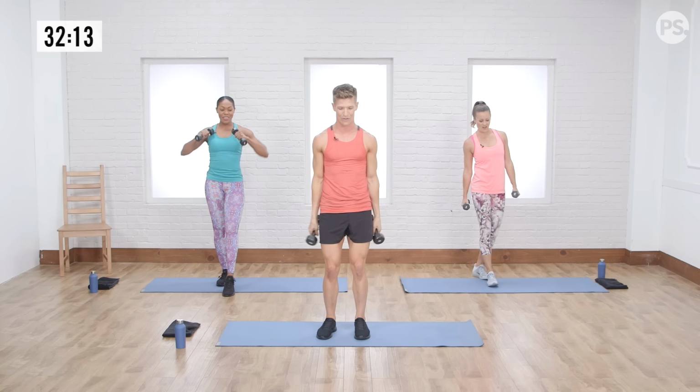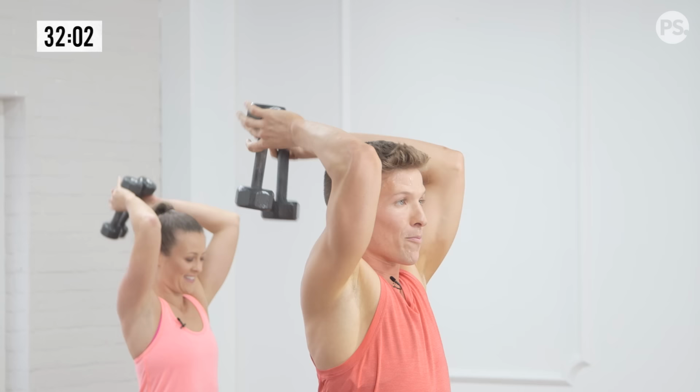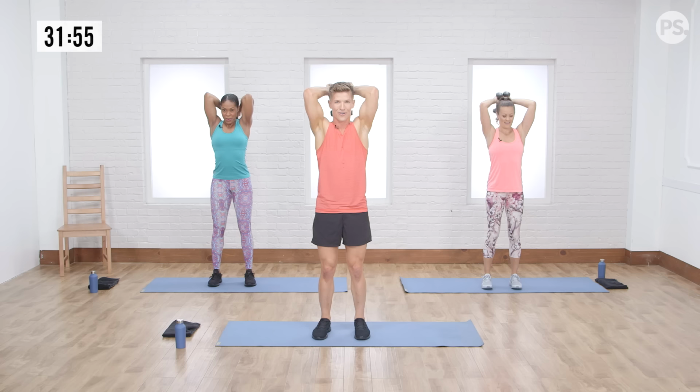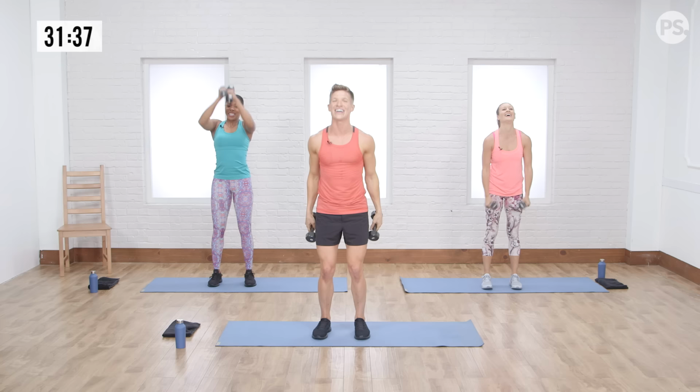Yes. Bringing those weights behind the head. Elbows nice and close. Now tiny little pulses up. Think about those elbows being right beside the temples, not in front of your forehead. Keep the rib cage closed in. Keep those booty cheeks squeezed together as well. Here we go for 10, 9, 8, 7, 6, 5, 4, 3, 2, gotcha, keep us guessing. 2, and 1, oh my word, yes, I love it.